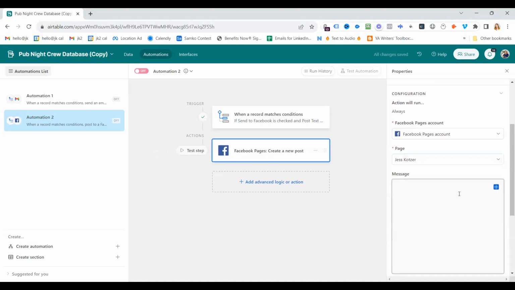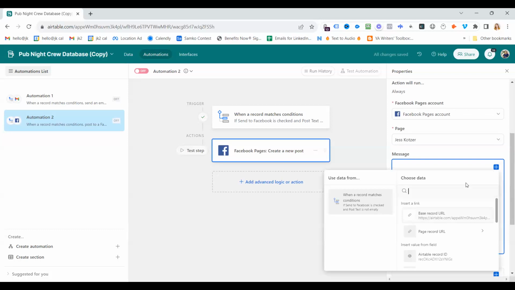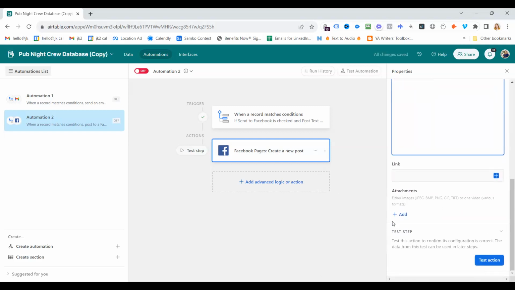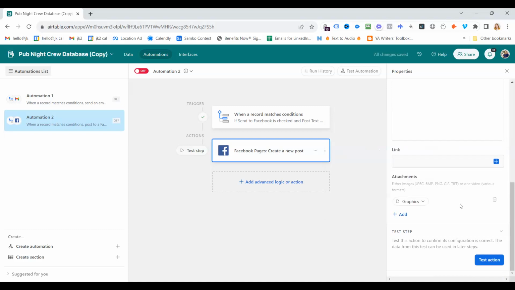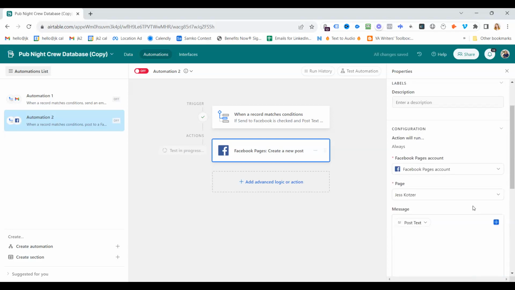Okay. And this is where you could pull in post text and attachments, graphics like that. And it's kind of hard to, oh, I don't want to test that action. I just sent that to my Facebook page.